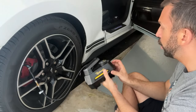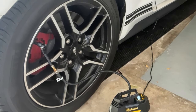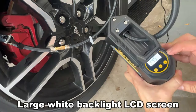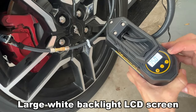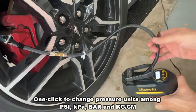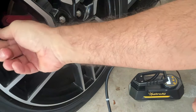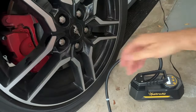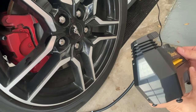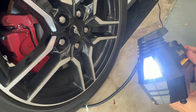Alright, so it's plugged in, we turn it on and get started. I'm just going to put a couple pounds in here, and the cool thing is it will automatically shut off when it hits the point I set it to, which was 35 and a half pounds. Very easy, and again that quick connect makes sure I don't lose any air pressure. Another aspect to this is it's wildly accurate — that's a hugely important part — and of course we have the flashlight option, which is a nice addition.